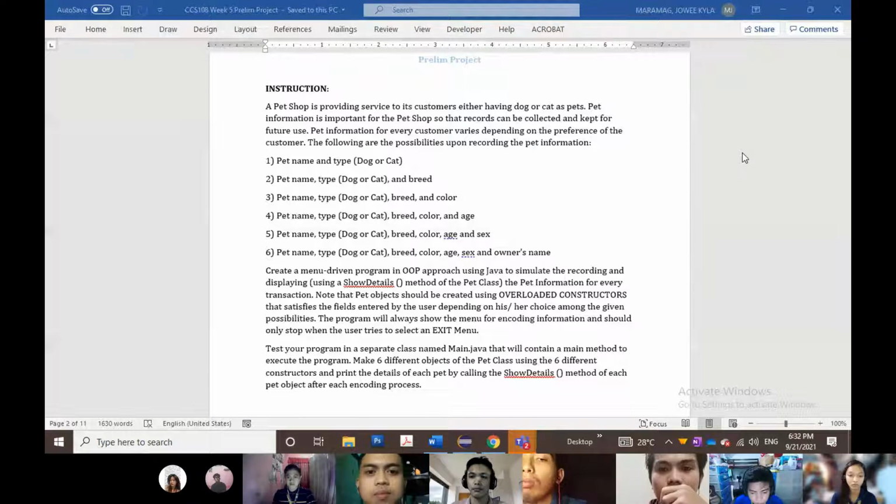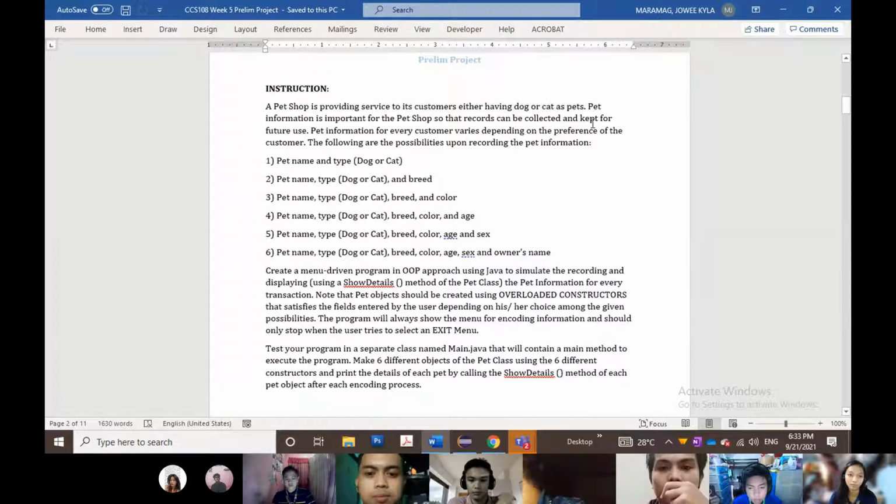We are here to present to you our prelim project in CCS108 Object-Oriented Programming course. First, let us introduce our members: Ms. Benavides Nel Rose, Mr. Disena Kyle, Mr. Dueñas Mark Joshua, Mr. De La Peña Roberto, Mr. Erojo John Senrix, Mr. Laguna Junel, Ms. Maramag Joey Kaila, and Mr. Blando Christian. Sir Janus gave us instruction in making our prelim project, and this is the instruction.